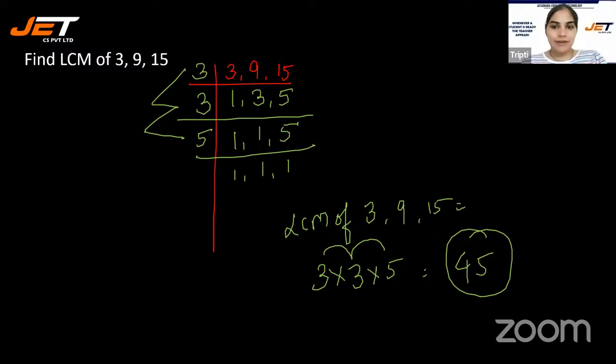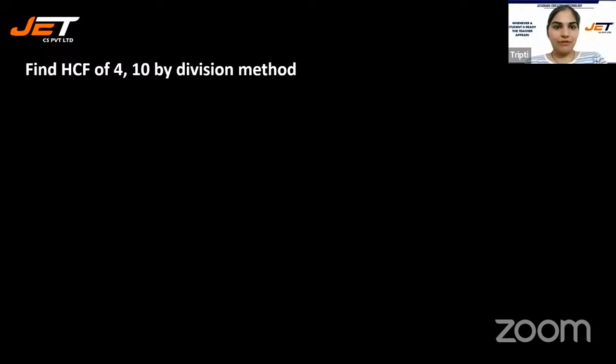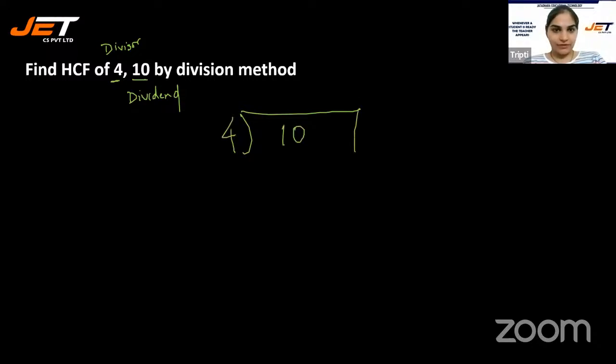All right. Very good. Now let's go to the next question. Here we will learn how to find the HCF of numbers using the division method. After this, we will do club questions. So over here, to find the HCF, let's say the numbers are 4 and 10. You have to make the smallest number the divisor and the greater number the dividend. You just have to divide them. The smallest is 4, so I'll make 4 the divisor and 10 the dividend.